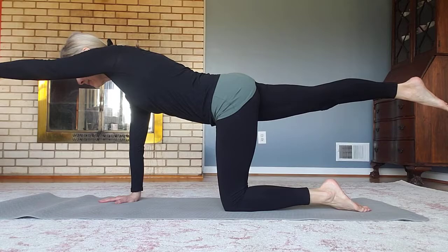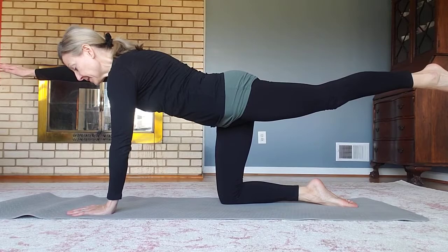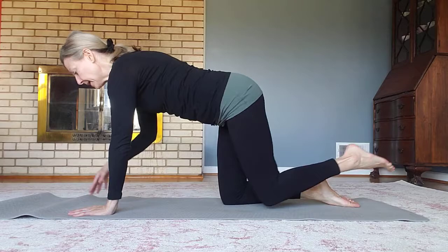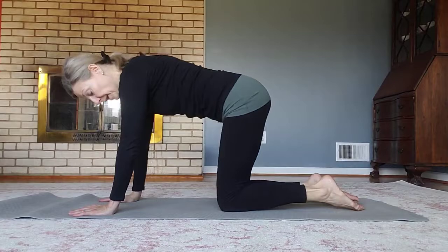This is called swimming prep. Exhale, sometimes called bird dog. So again, 3 to 5 sets. As you exhale, reach. Inhale to lower and exhale, reach. Inhale to lower. We'll sit back and shell.